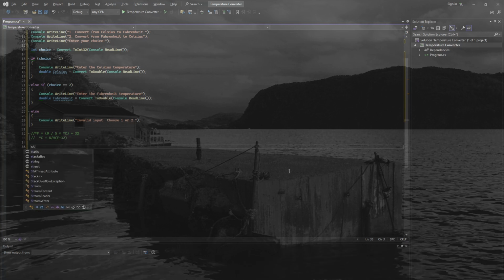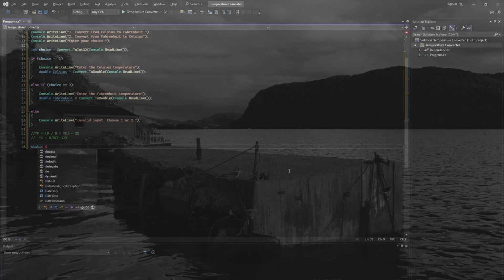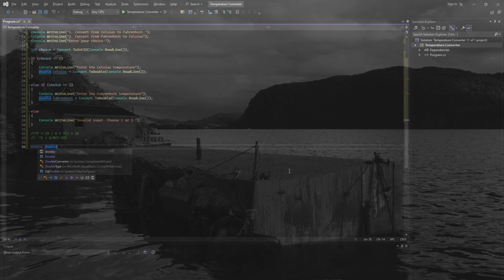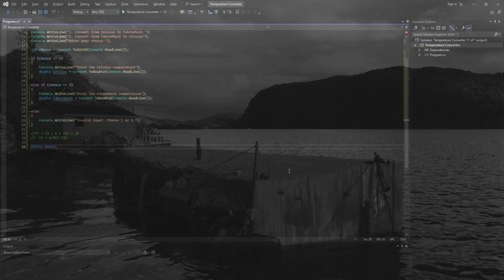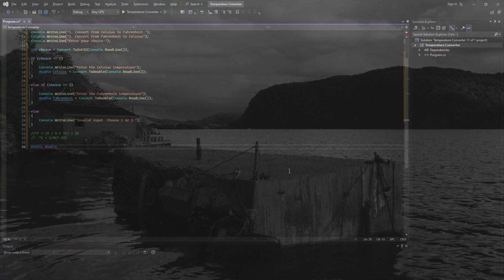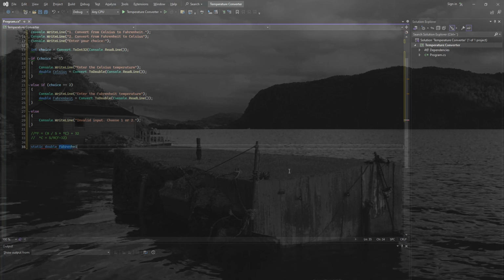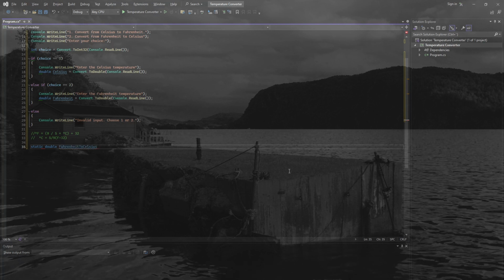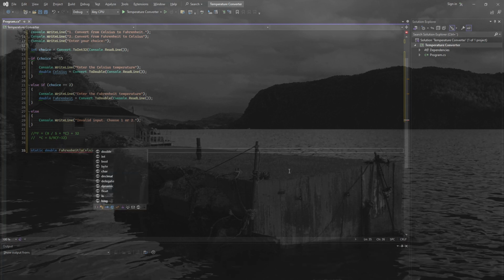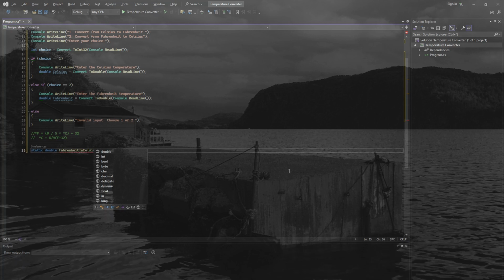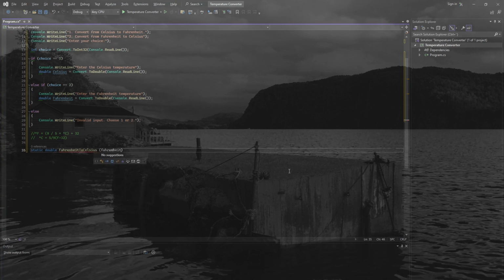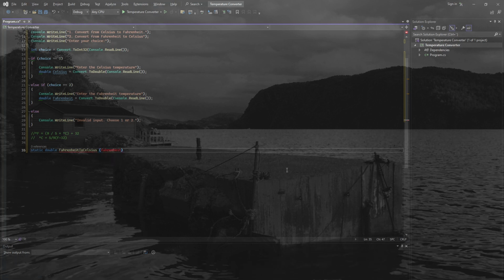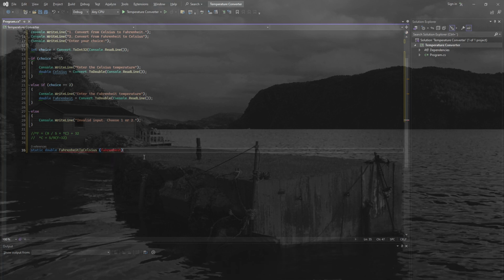Now it needs a data type, so I'll do static double. And then it needs a name, which will be Fahrenheit to Celsius, and it needs a parameter, which is Fahrenheit, and then it needs some code.